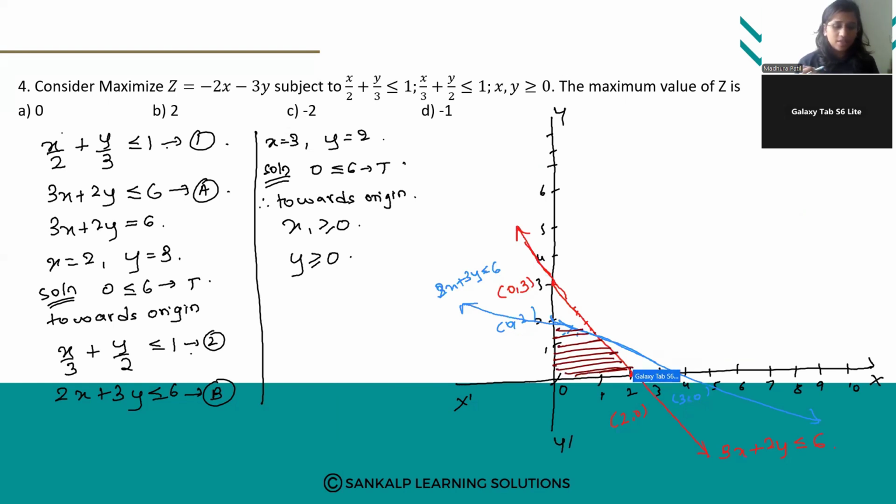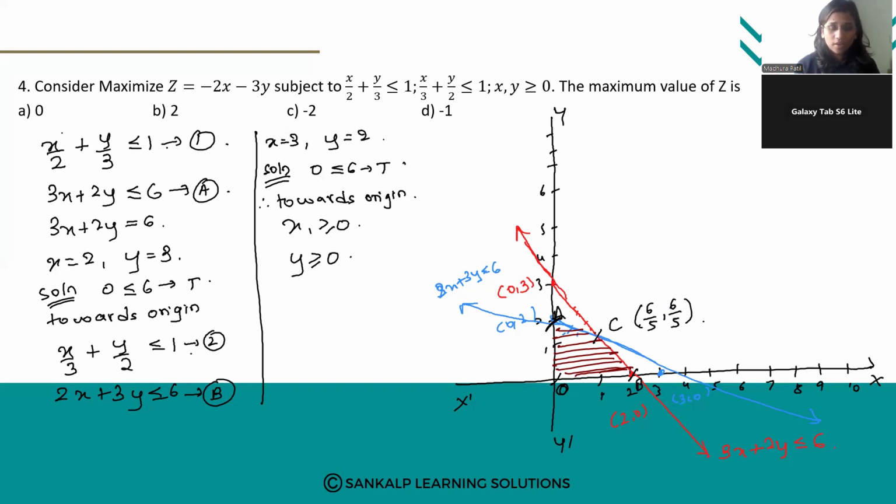Now you can clearly see that it is a bounded feasible region. The corner points are, say, this is A, the origin O, this is B, and this is C. So we have the corner points as A, O, B, C. Since C is an intersection point of both the lines 3x plus 2y equals 6 and 2x plus 3y equals 6, if you solve these two equations as simultaneous equations, you will get the point C. Upon solving, you will get x as 6 by 5 and y is also 6 by 5.